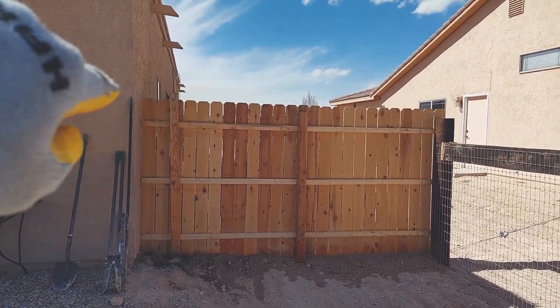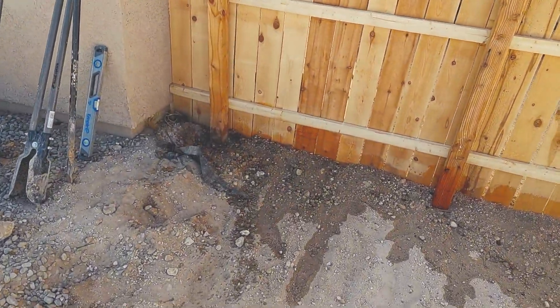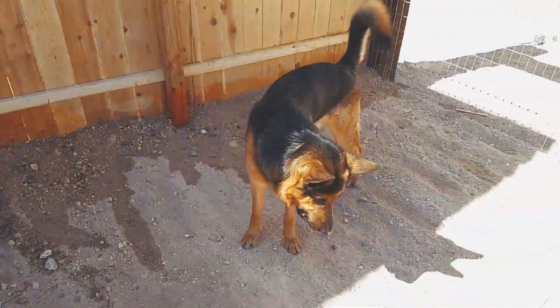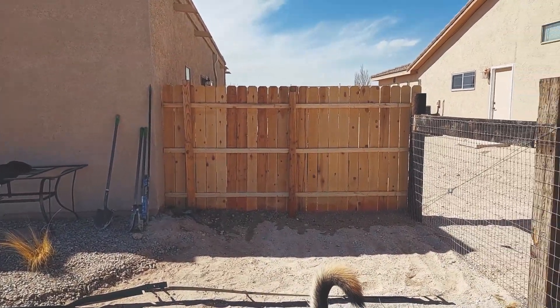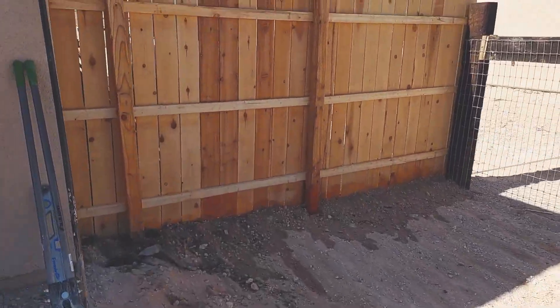This pole right here I'm going to chop saw to make it a little even. It was just hard to get down because that was where the foundation of the house was. I didn't want to go too much deeper because it was concrete, but we got it all in. You're so dusty. Anyway, this is the fence on this side, so Cooper's all closed in over here. Ain't no escaping, little boy.